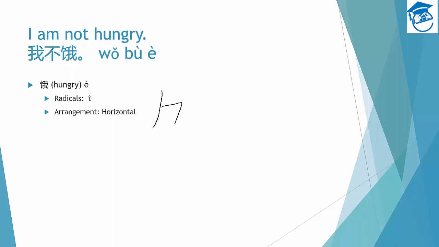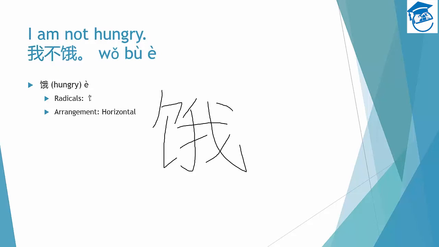1 2 3 4 5 6 7 8 9 10. So this word should be very familiar to you because you have known the left and right component. If you notice, the right component means I or me, 我. Okay, and if you look at this radical here, this is related to food. So hungry, it means that you need food, so it is used in this word.